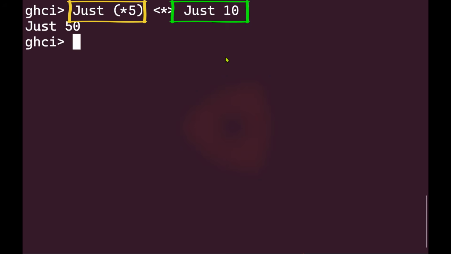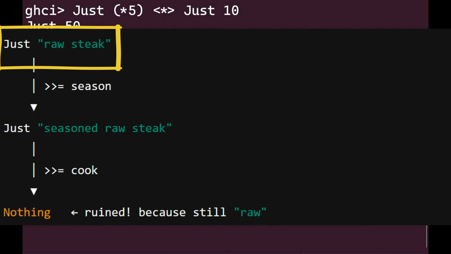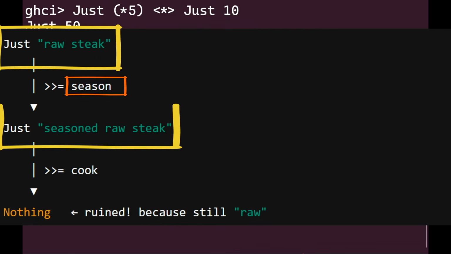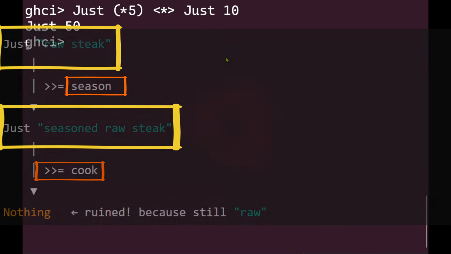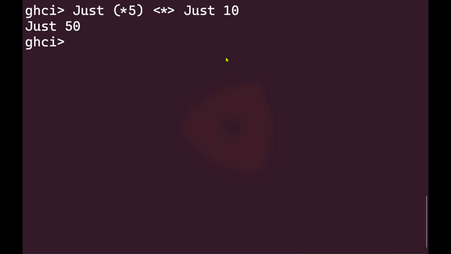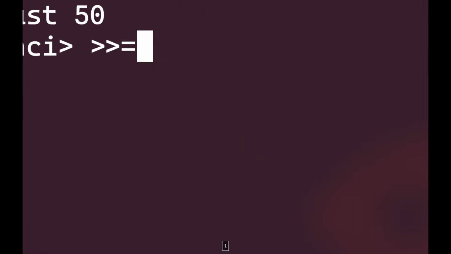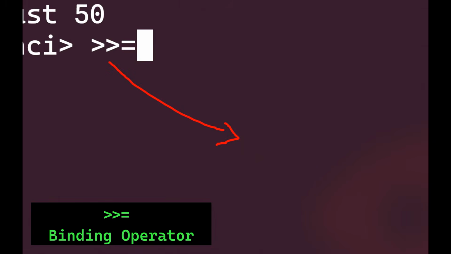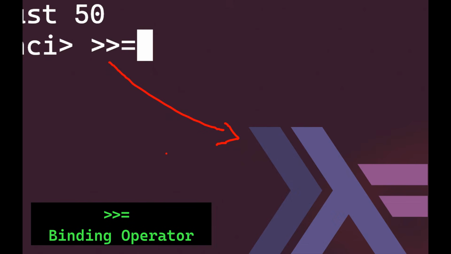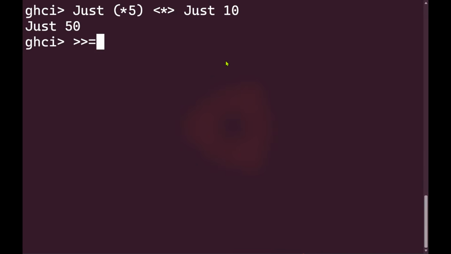Now, monads let you take a value from one box, use it to create a new box, and then flatten the result into a single box. I know I'm talking gibberish. I'm going to show you. Just keep in mind that what we do is chain operations that each return boxes. You chain operations. We're going to use this. And notice that this is basically the Haskell logo, if you haven't noticed.